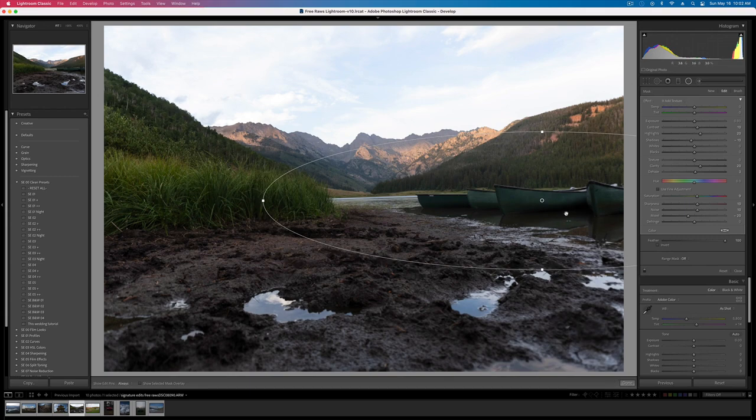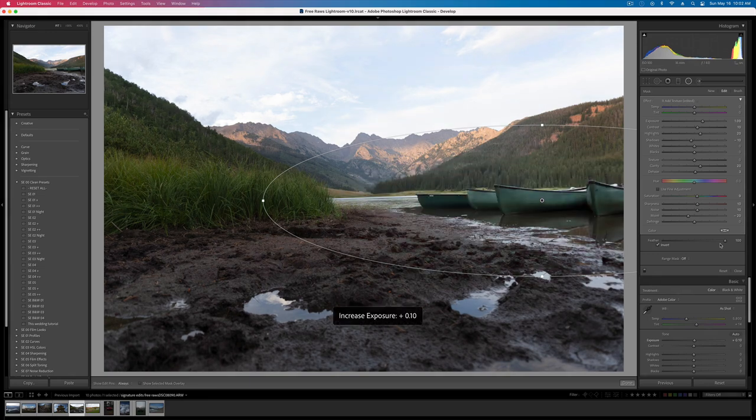I'm going to press on our radial mask here, press the apostrophe key to invert it, and I'm just going to enhance the texture on these canoes and raise the exposure overall on them with a really generous feather. So here's where it's affecting. Before, after. Dial it back just a bit.